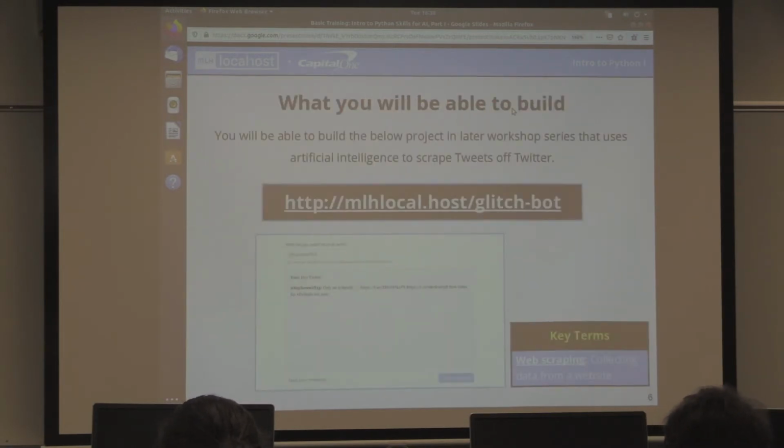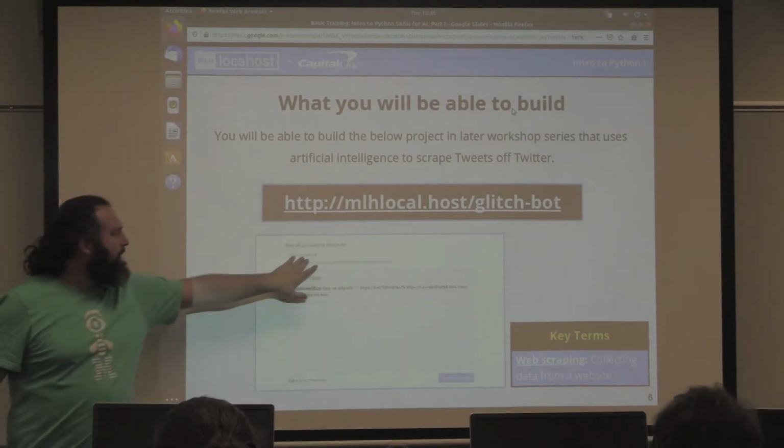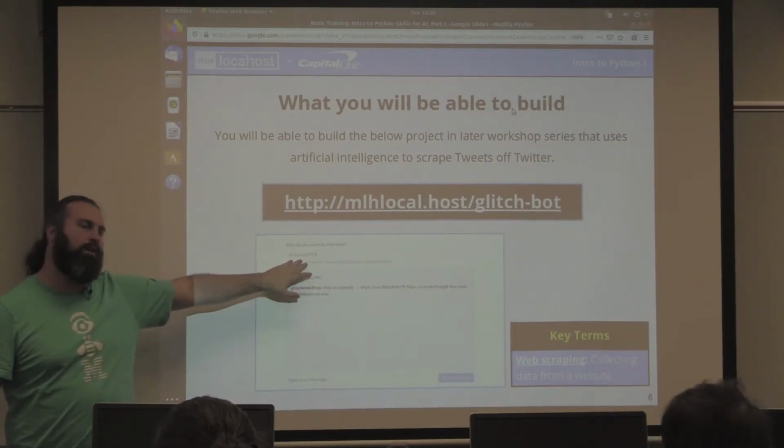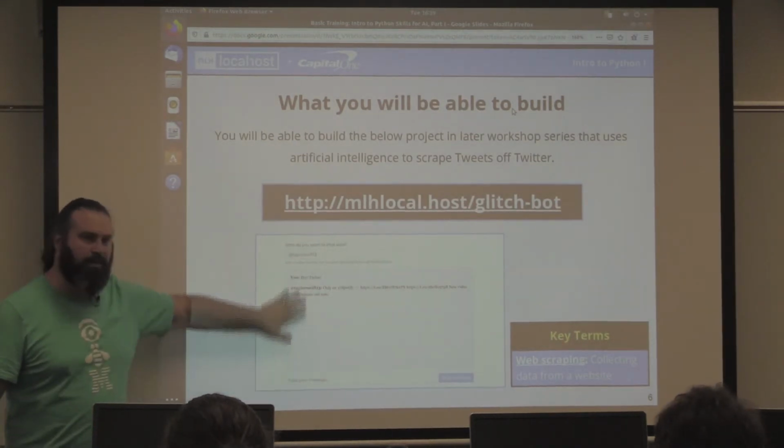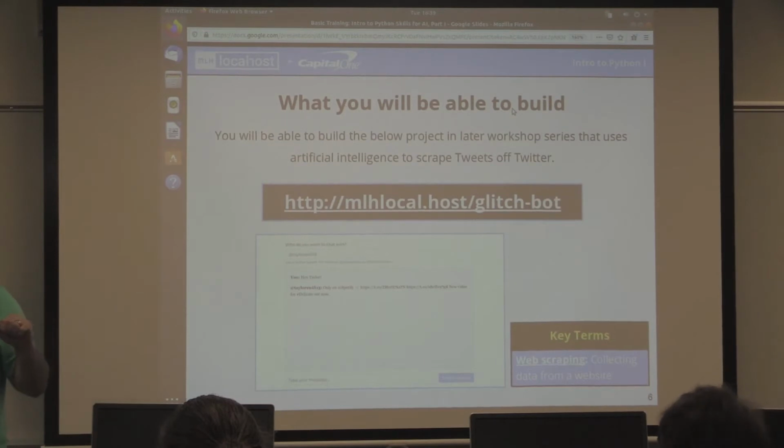Okay, so if you go to this web page, you'll see the website that we're going to be taking a look at. You'll see something like this, and you'll put in a handle that you can send the tweets out to, and then there'll be this interface here.